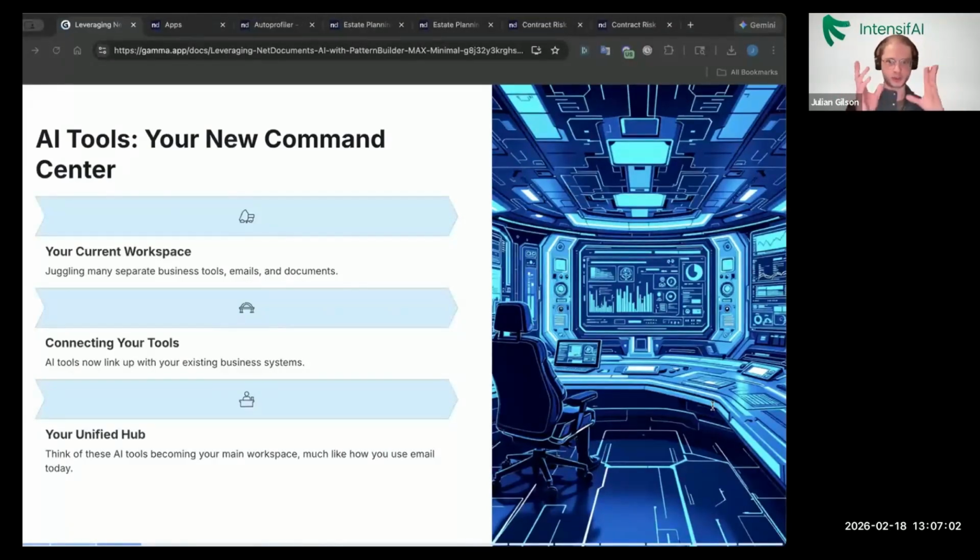So I think that's how you should really start thinking about these AI tools. They're not replacing you, but you are using them as your command center. You can ask questions, you can trigger workflows, you can get outputs from it, and that's definitely the direction of travel for this technology. For legal and professional services firms, one important thing is that the command center has to be governed, secure, and built around your content as well. That's where NetDocuments has a real advantage here.